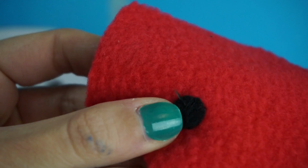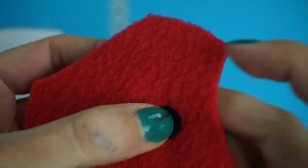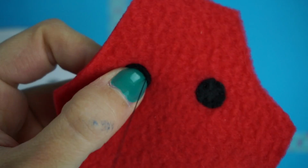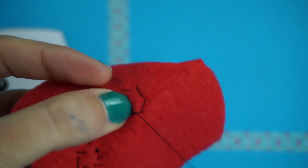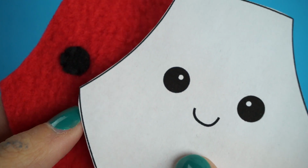stitch it in place. If you aren't familiar with any of the stitches I use in this video, check the video description for links to more detailed tutorials. Sew on the other eye in the same way when you're done, using the same piece of thread. Then tie a knot or 2 on the back of the fabric using a previous stitch as an anchor and snip off the excess. Next, our Quaffle needs a smile.